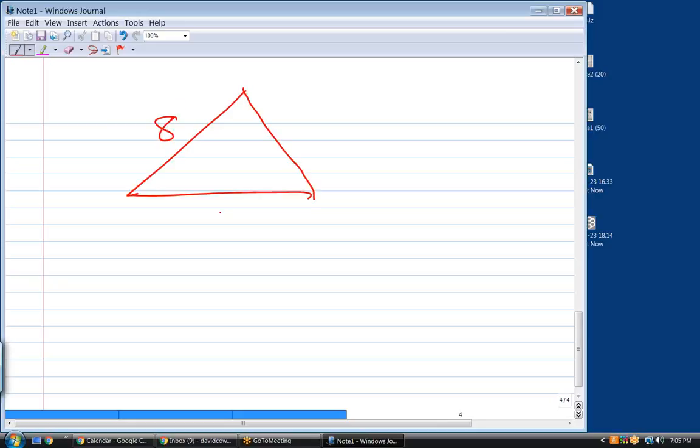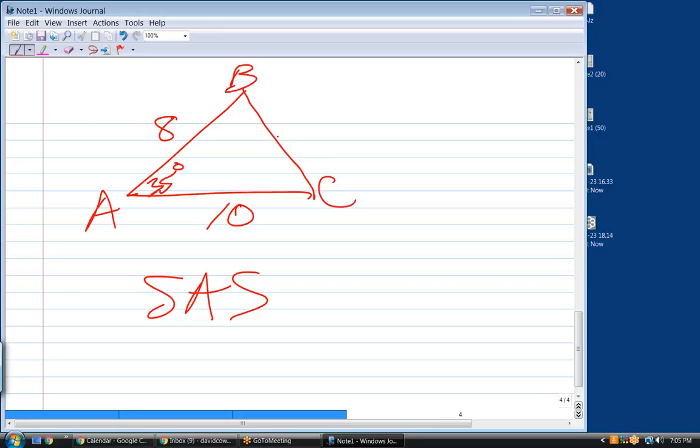If you have those three pieces of information, side, angle, side, notice that the law of sines does not do me any good yet. I cannot begin this problem with the law of sines. Because you don't have an opposite. I don't have a relationship. I need at least an angle and an opposite side. And here I have an angle but no opposite side. I have two sides but no opposite angles. Okay. So if you cannot use the law of sines, you use the law of cosines.